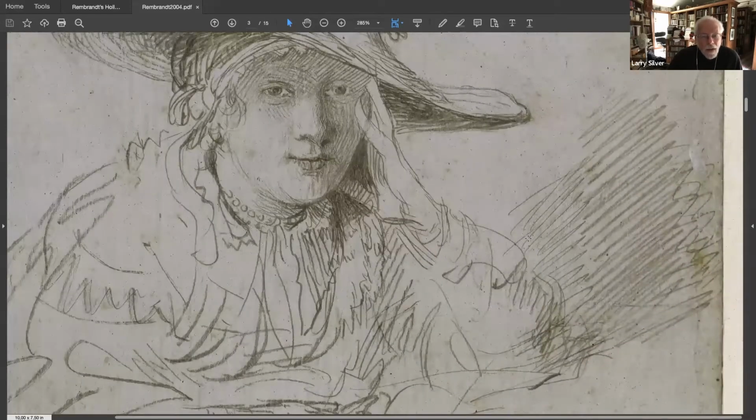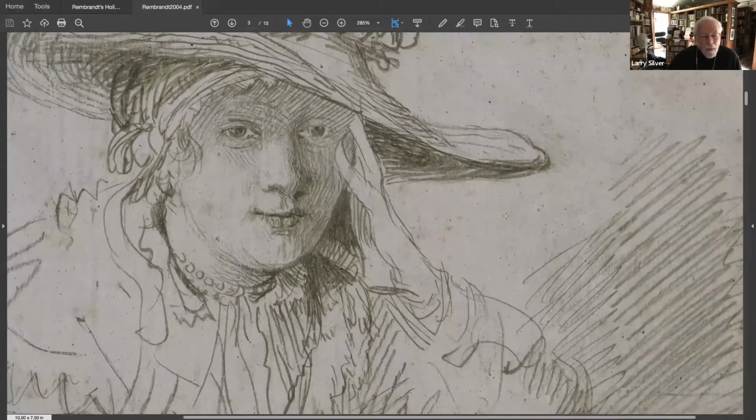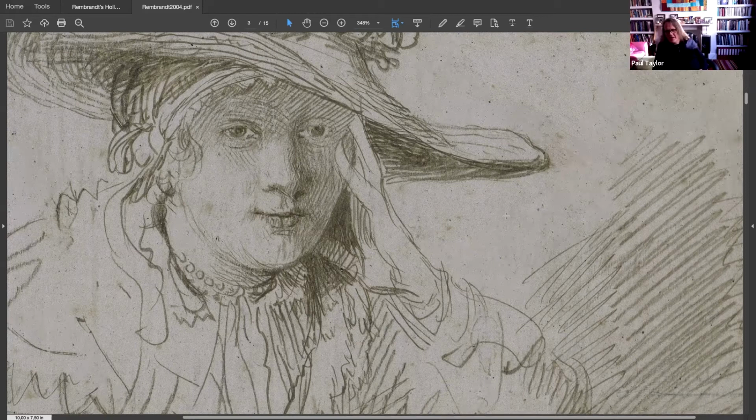And all of the things that we really come to love about Rembrandt are in this drawing: the focus on the individual and the ability somehow to capture a bit of the mental absorption that his sitters have in front of him. In this case, with the personal stake that he had in recording the woman he would marry and live with for about a decade. As you know, later on in his career, people sometimes complained about his inability to catch a likeness, and he even had portraits sent back because they looked nothing like the sitter whatsoever.